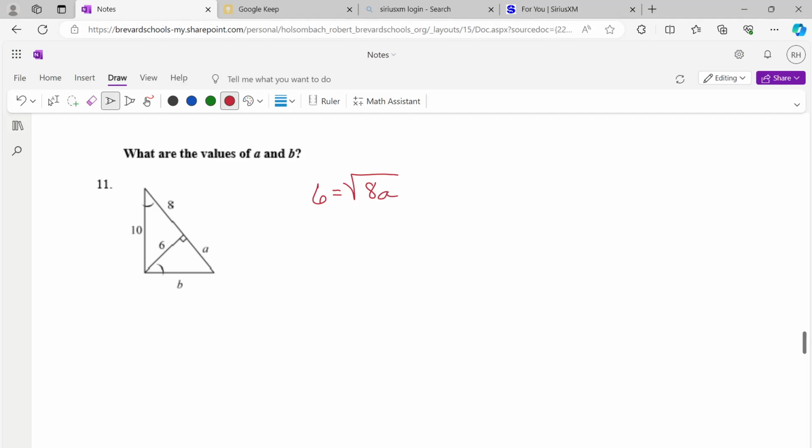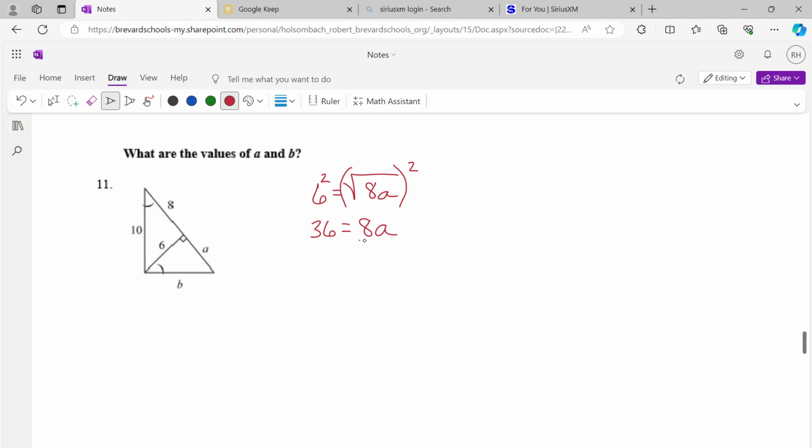Did that problem yesterday as an example in the notes, and it was also assigned in your practice. So when we're in this situation, we want to eliminate this square root symbol so that we can isolate the A. And the technique you use to do that is you square the right side. And if you square the right side of an equation, you have to square the left side of the equation. So 6 squared equals 36. And the square root of 8A squared equals 8A.